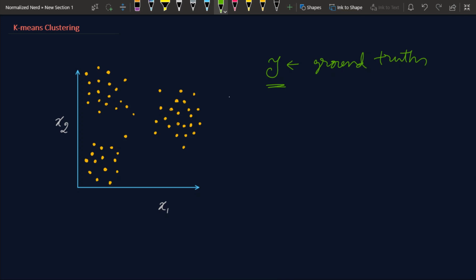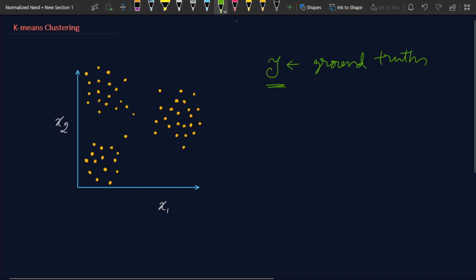The K-means clustering algorithm is quite similar to the algorithm that we have studied in our last video, that is the KNN algorithm. So I would recommend you to check that video also, because in this way you will be learning two algorithms at the same time, and keeping these two algorithms in the back of your mind is probably a good idea. So let's jump into the steps of K-means clustering.